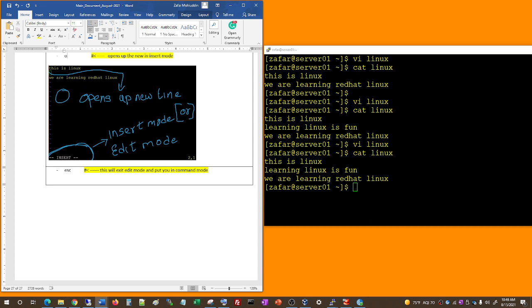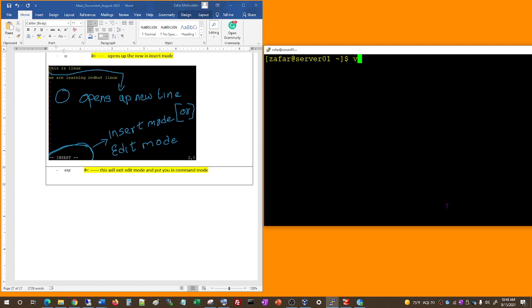Okay, so let's go in there. Let's get into the Linux file with vi Linux. Now you just went in there, but you didn't make any changes.